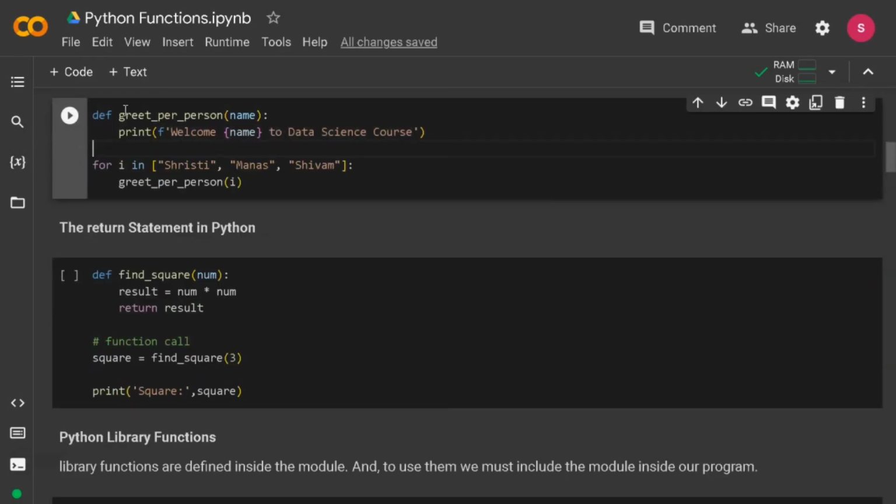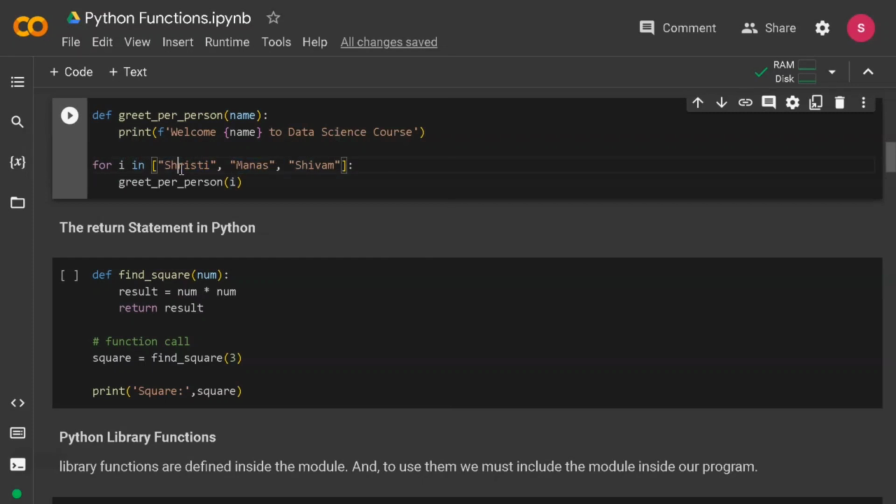Let's see another example. Here I'm defining a function greet per person which accepts an argument name. This function prints welcome name to data science course. Now I will be iterating over a list which has names like Shrishti, Manas, Shivam. I is the variable which will be taking the value of each item in the list.